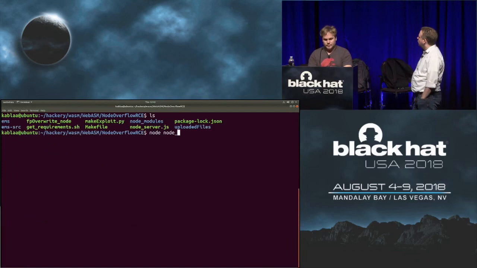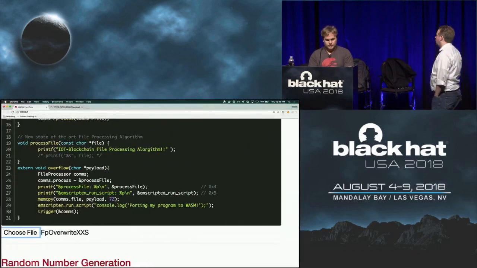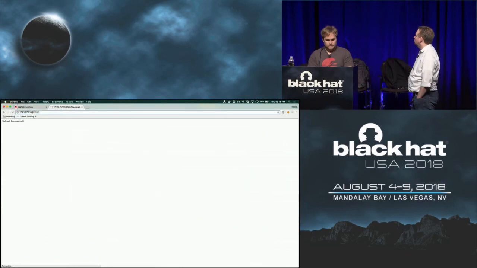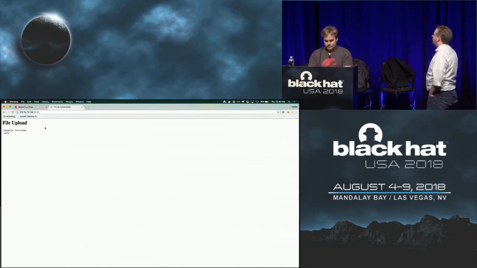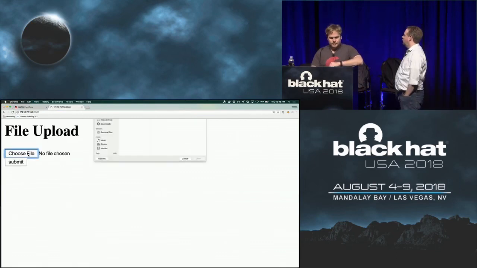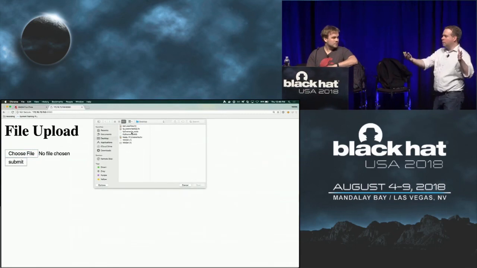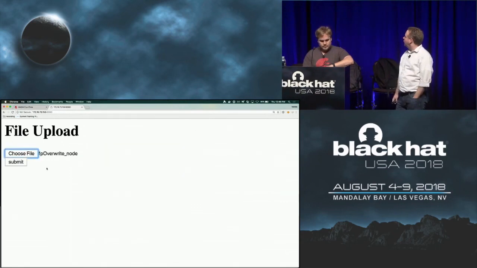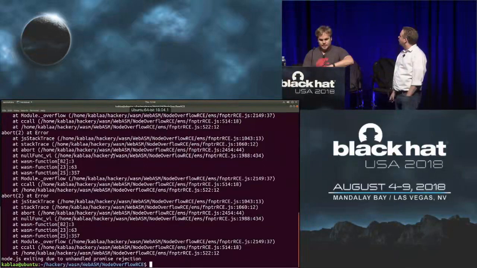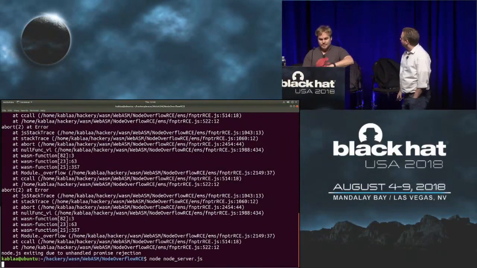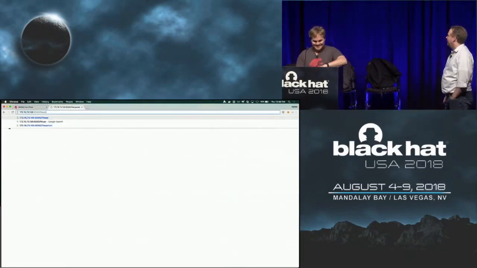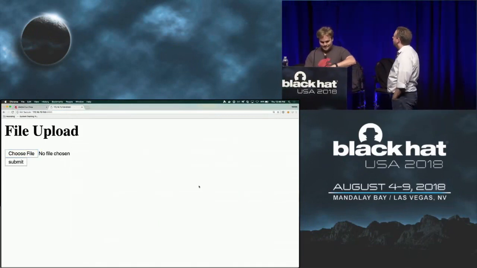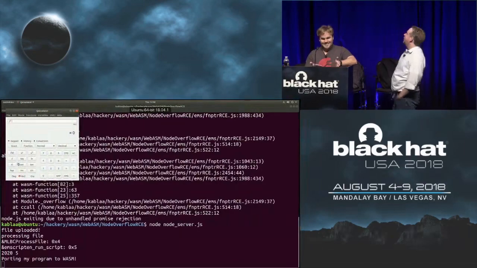And we're going to just run our Node server. Go back over here. Hopefully this is still the same IP address. Nope. Let me try incrementing it. There we go. Okay, so here's a file upload. So we're going to choose a file. Now we're not just running this locally in the browser. We're uploading this to Node, and Node's going to run it. Upload a file. And the demo gods were not kind to us. Going to try this one more time. If it doesn't work, I have a recording of it working. This one.